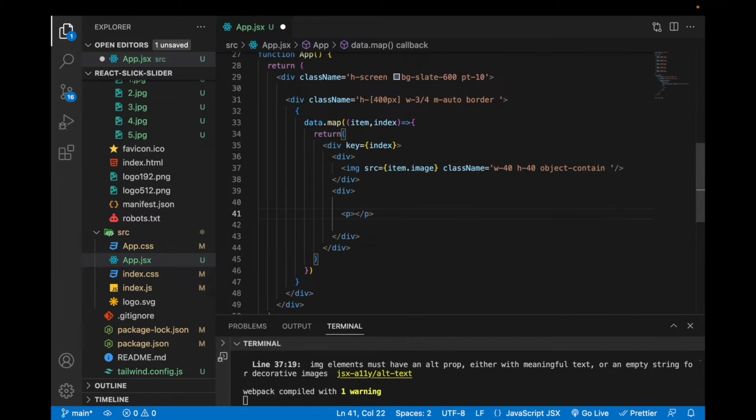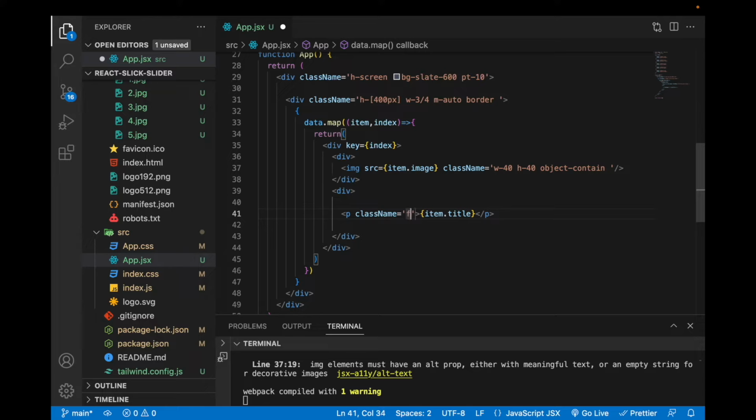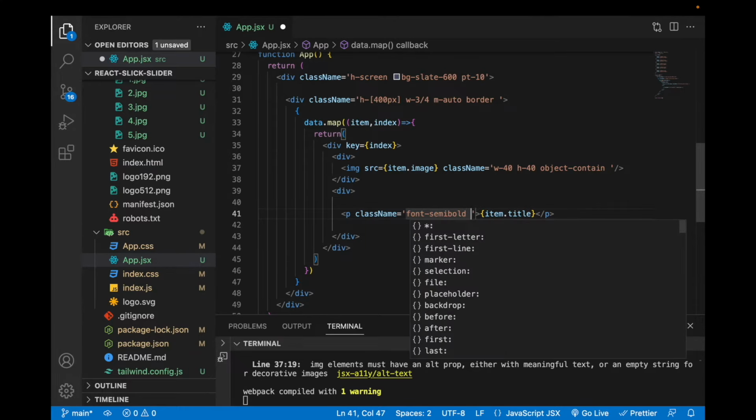A p tag with item dot title, and the class should be font semi bold, and color should be text white.